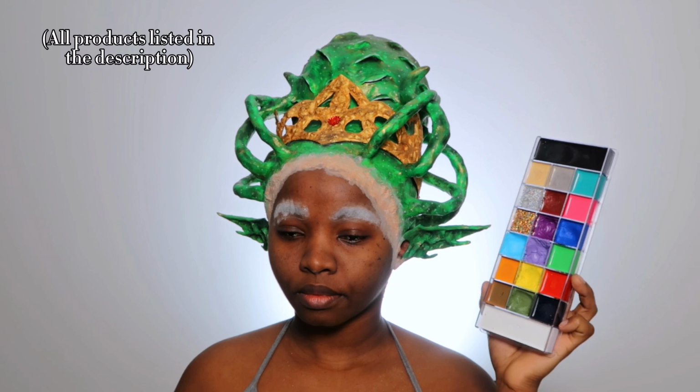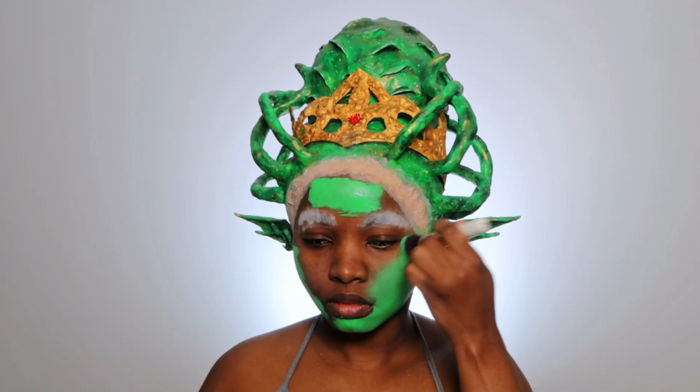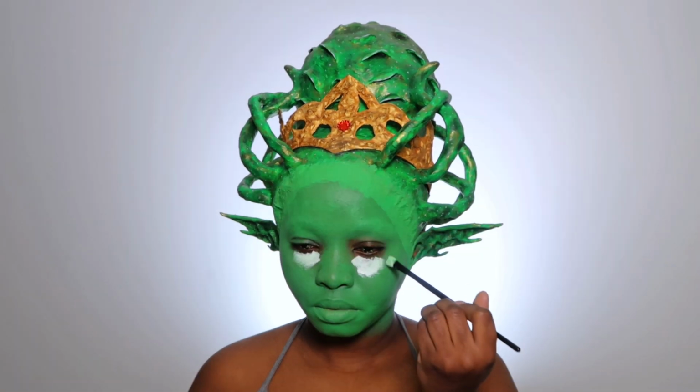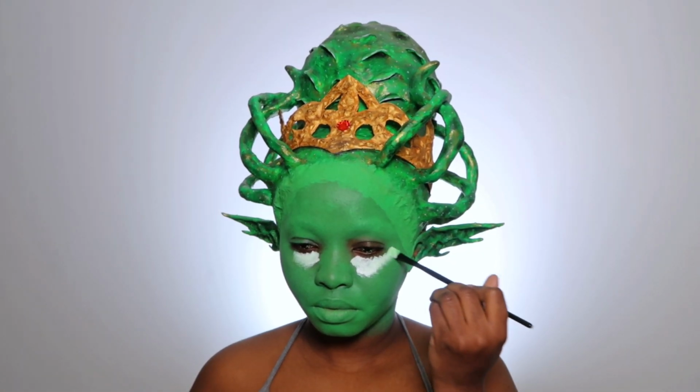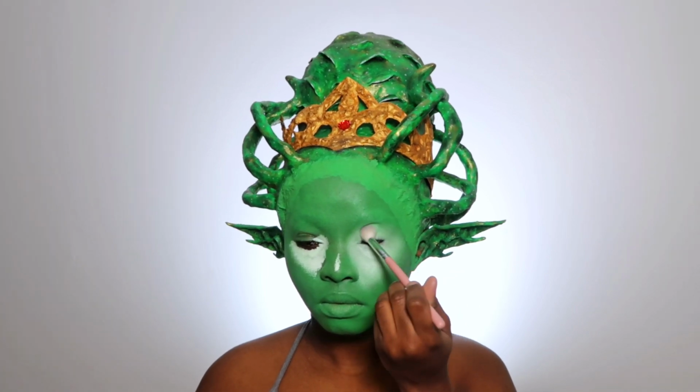Using the brightest green shade on this palette, I started working on the base layer, blending it out with a dense flat brush. I added white under the eyes and used it to reverse contour, blended everything together with a brush, and followed up with a makeup sponge to smooth it out, then set it with powder.